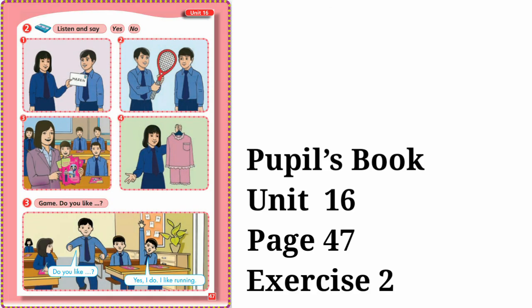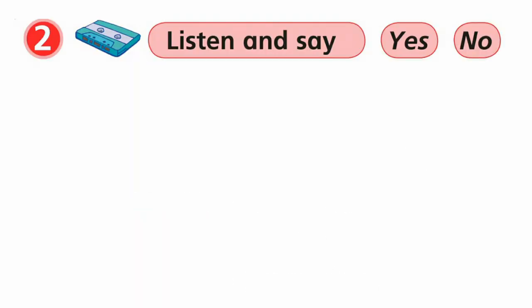Pupil's Book, page 47. Unit 16. Exercise 2. Listen and say yes.